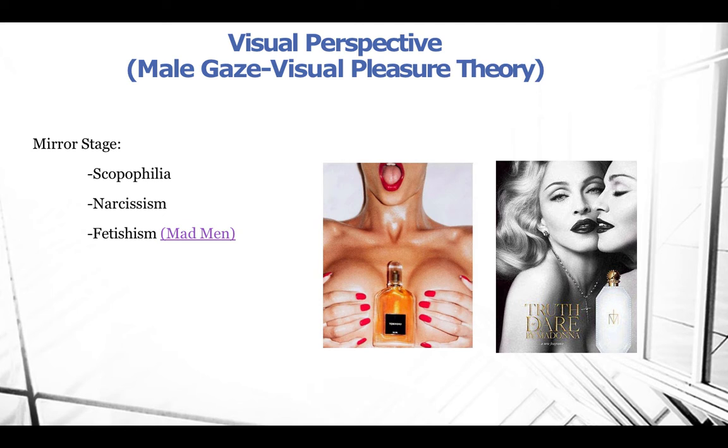There is an image on this slide right here of Madonna from Truth or Dare. That's kind of like the mirror image. She's kind of looking at herself. So if she was another person, she's picturing herself as the person in the mirror. Narcissism is the label used to describe excessive self-love based on one's self-image, as a result of the pursuit of the mirror image.